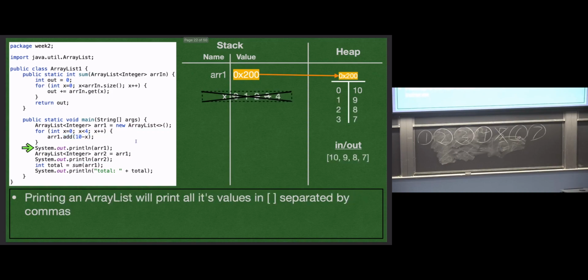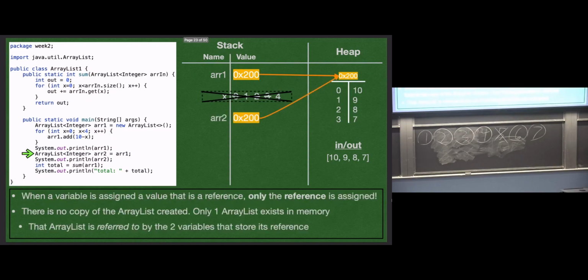We hit the loop. We already talked about loops. I don't want to hammer that home again. But we're going to loop. Cross out the loop. X doesn't exist after the loop. And we ended up adding 4 values into this array list. When we print out an array list, Java will print it out as comma-separated values with square brackets. It's not super important, but I want to mention it. That's the syntax of printing out an array list that Java gives us.